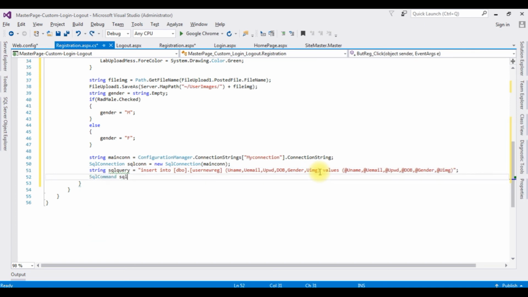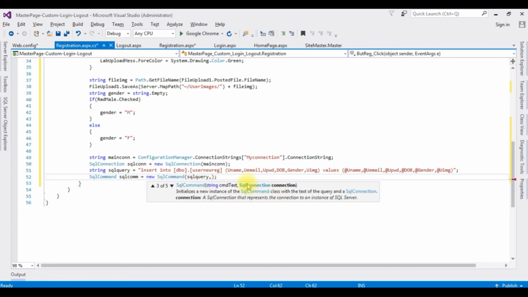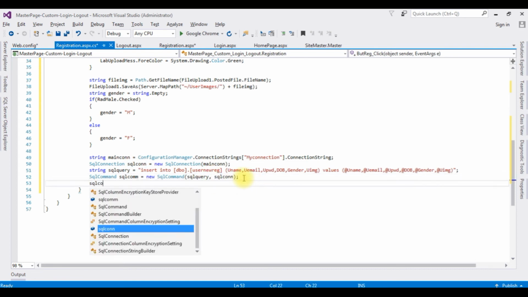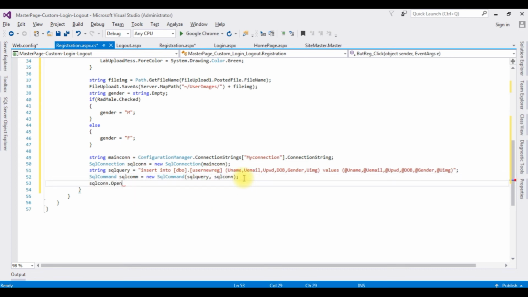SQL command SQL com is equals to new SQL command which takes two parameters. The first parameter is the command text SQL query, and the second one is the SQL connection, which is a SQL con variable. I'm pasting here. I'm opening the connection string, open method.